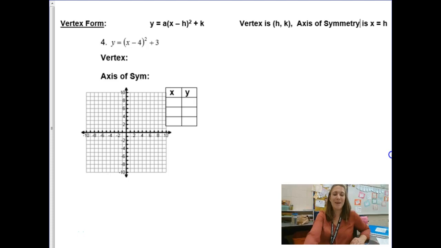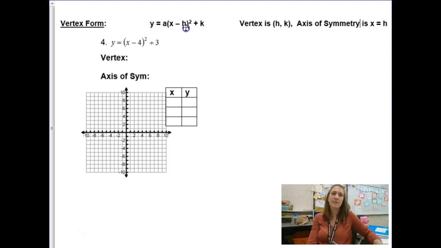So let's skip ahead to another form. The form is called vertex form. So this is one of those cases in math where they're like, oh, Bob, what do you want to call this? Vertex form? Yeah, vertex form. Sounds good. Because you can see the vertex. So it's even easier than standard form, because instead of calculating the vertex, you just open your eyes and look.